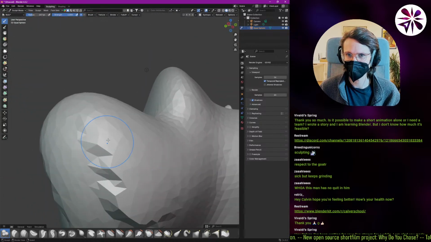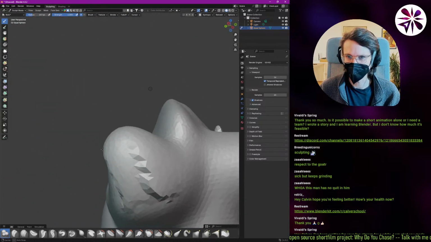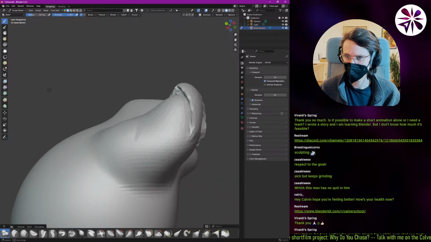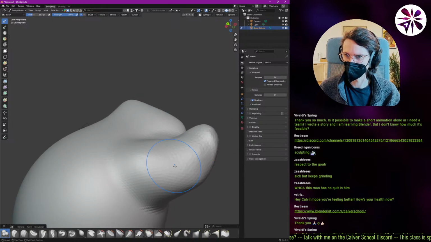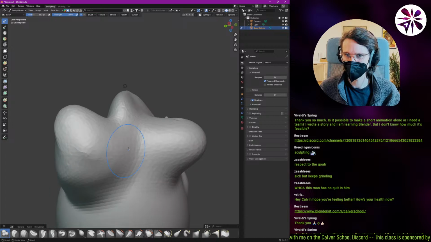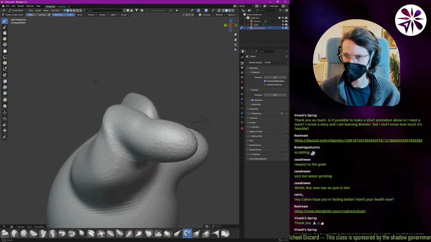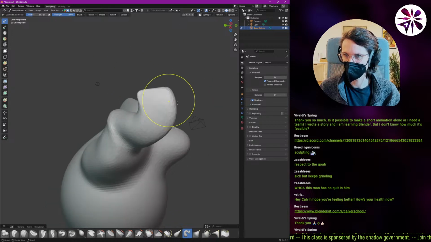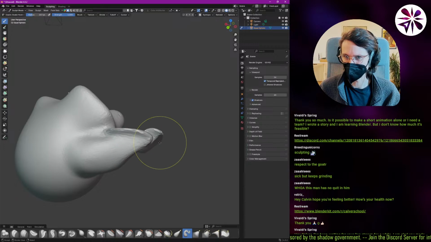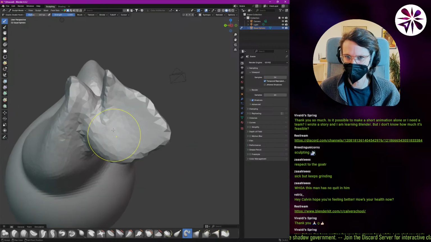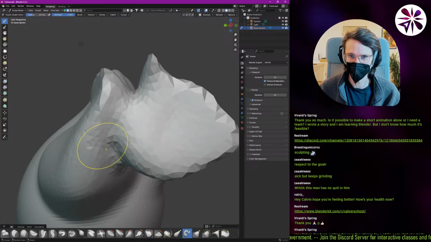Oh, this might be a good example for smoothing. So if you have something that looks kind of broken, you can smoothen it out very quickly by just holding down Shift and then drawing. And then it will smoothen everything out. So yeah, that's a very easy way to just go crazy with your sculpt. Not worry about breaking anything at first. And then when something breaks, when you see something looks pretty strange, you can just hold Shift and smoothen it out a little bit.